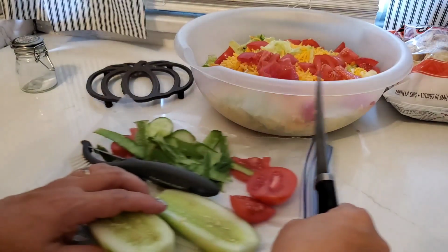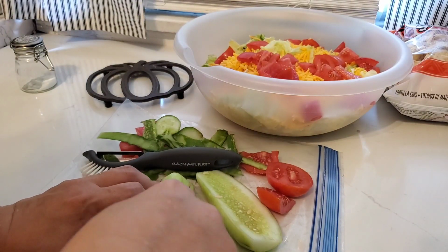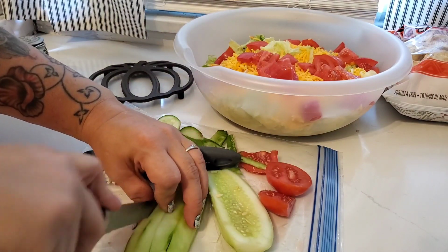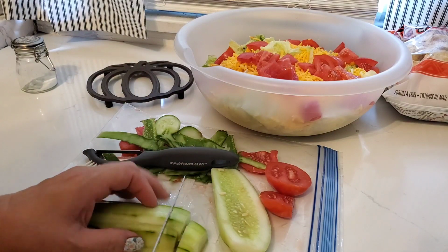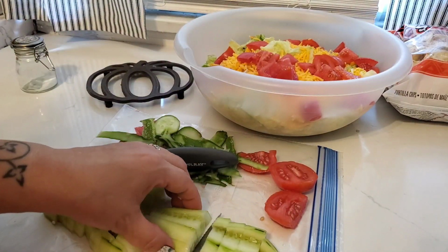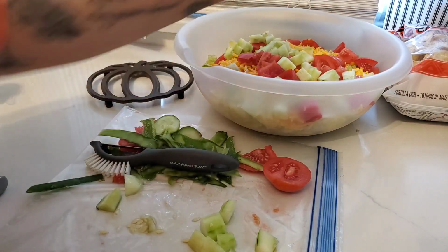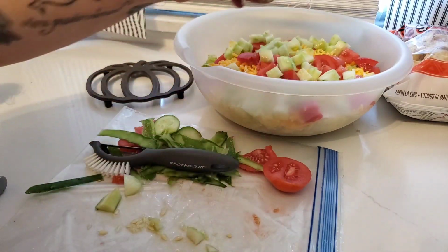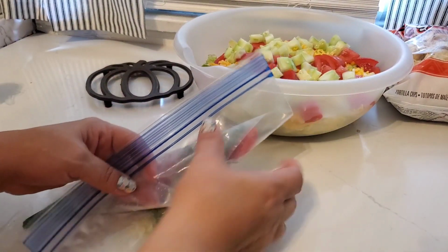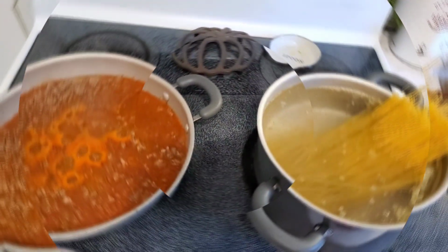And so to use up some of those other veggies from the garden, I'm just using up one of the cucumbers and some of those fresh tomatoes in our salad that we had on the side. We've been so lucky just to be able to have all of these fresh cucumbers and tomatoes just to have sliced up and snack on, or to throw them in with salads, and also to get some salsa made up, as well as some pureed tomatoes or crushed tomatoes just to put in our freezer to have for later.